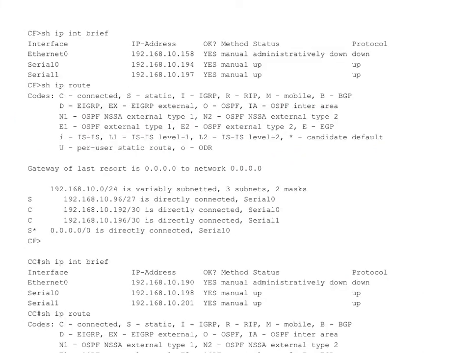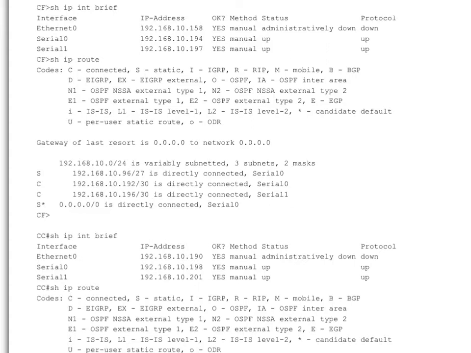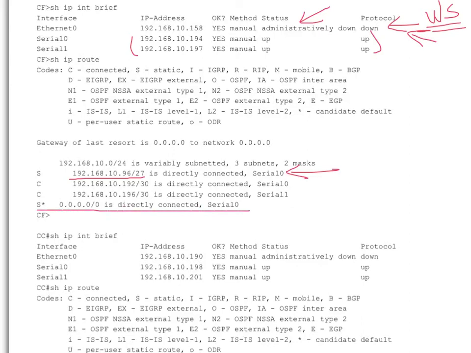Alright, take a look here at the last page briefly. Show IP interface brief, no shutdown. If they wanted to, they'd have to hook a cable to that Ethernet, either put a workstation on there, or you could do a no keepalive on that interface to keep it up. The other two serials are up, and again, this looks good. We have a static route pointing to a network. I don't have their exact diagram, but that looks good. They have a default gateway. This is in their Cedar Falls, so that looks like this is probably pointing back up to Mason City.